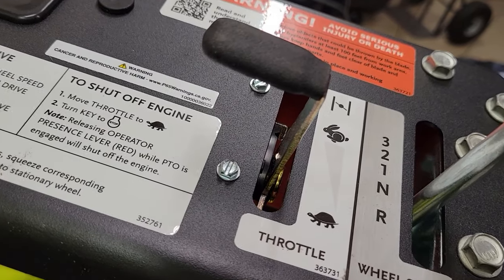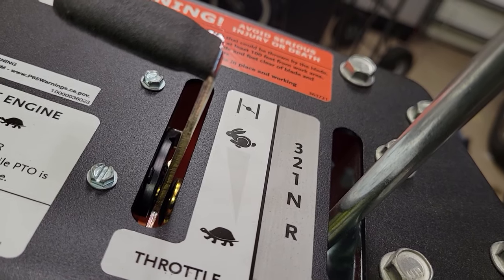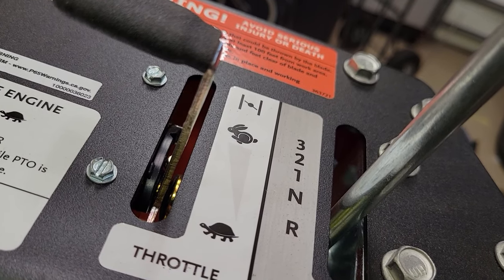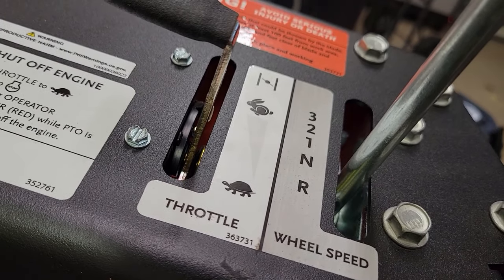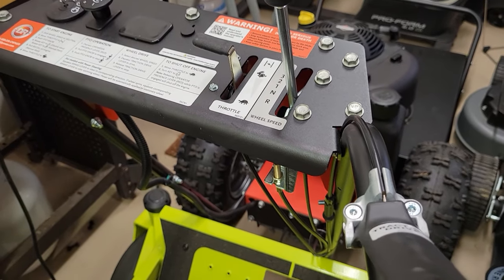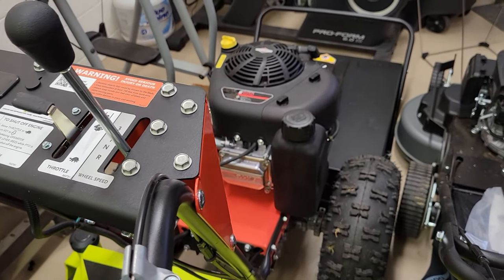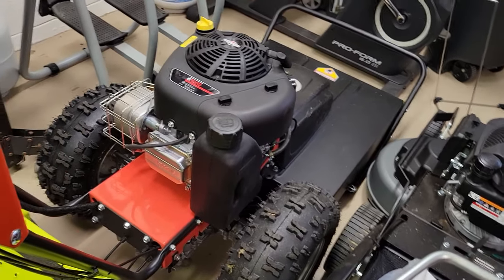But you've got one that is a very slow crawl speed. That's probably what you'll be seeing me mostly use. And really handy, it's got a reverse. Very important with something that weighs this much. And that is basically it. So we will take it out onto the power trails and give it a run.